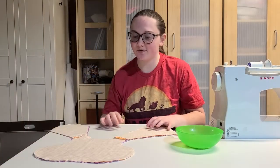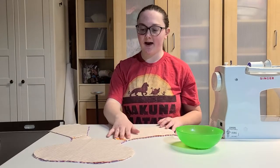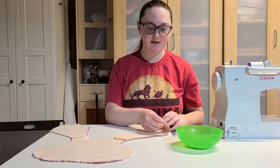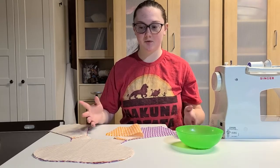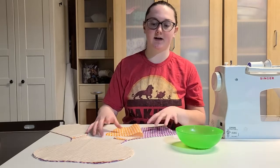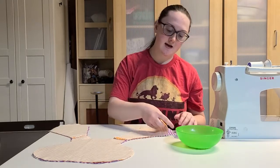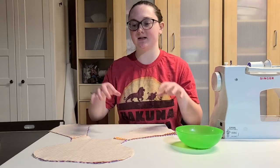Okay, once you've sewn all four of the shoulders, you're going to want to press the seams flat. I've already done this. Then you want to take the first piece and lay it flat on the table or wherever you're going to be pinning and have it with the right side or the pattern side up. Then you want to take the other piece and lay it down on top, matching it up as best you can with the pattern side or the right side down.